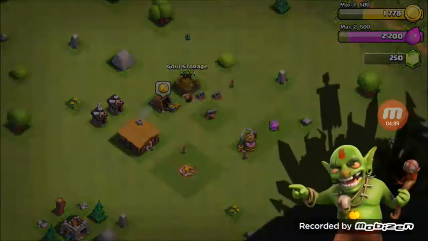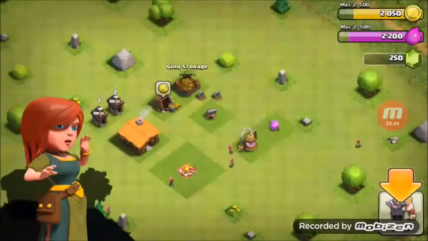Gold! We goblins want gold, too bad. We need an army to fight those goblins. Let's build a barracks.